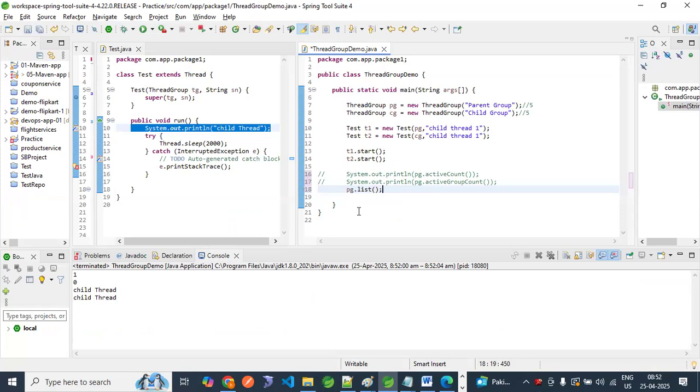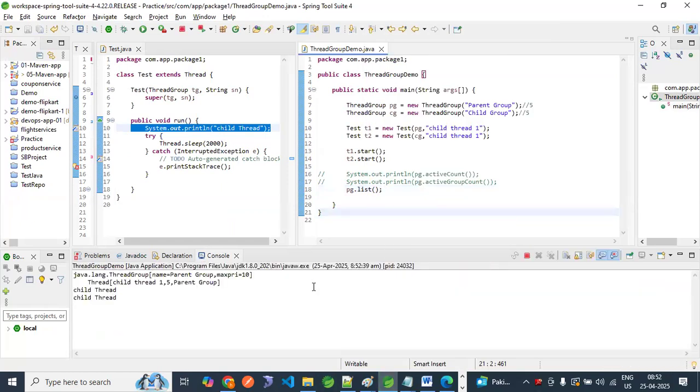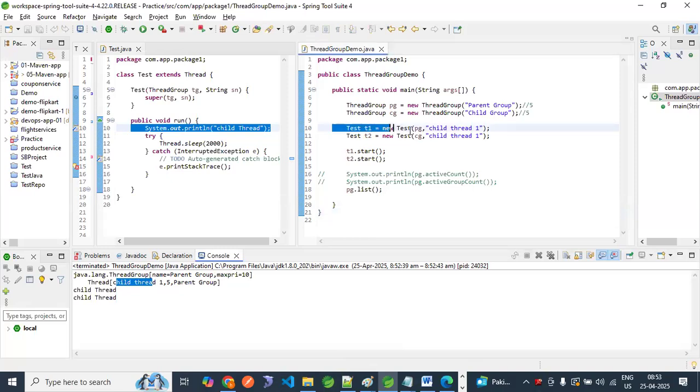Now let me run this. Now see, pg.list: name is parent group, priority is 10. There is a child thread inside this. What is the child thread? This is the child thread.